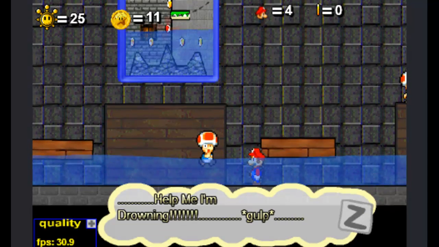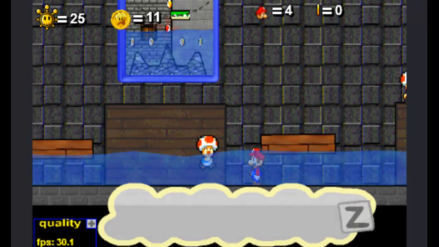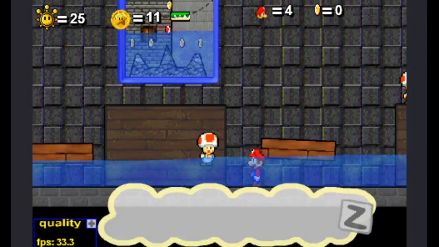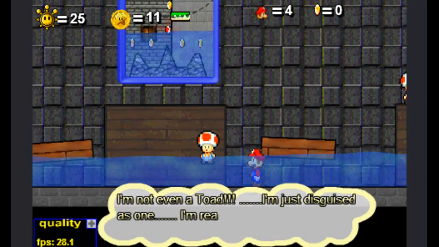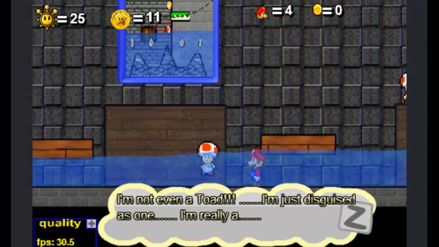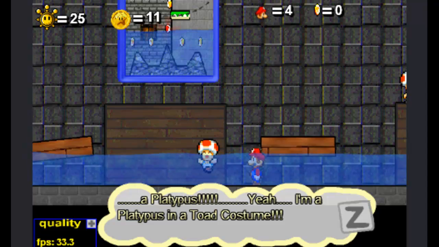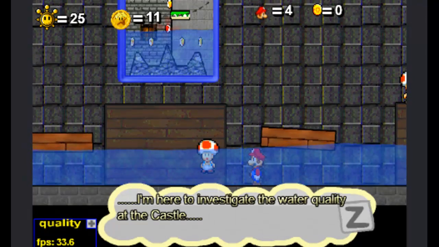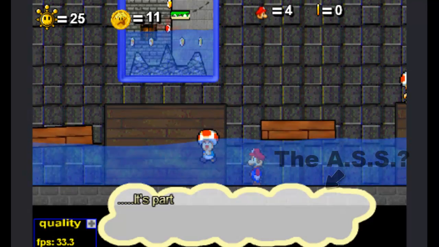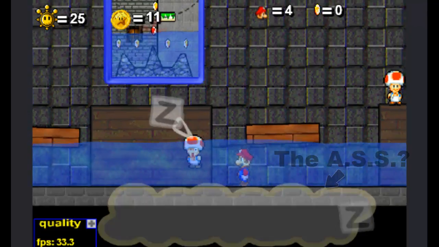Help me! I'm drowning! Just kidding! I'm not really drowning. You see, I'm not even a toad. I'm just disguised as one. I'm really a platypus. Yeah, I'm a platypus in a toad costume. I'm here to investigate the water quality at the castle. It's part of my role at the Aquatic Sanitary Society.